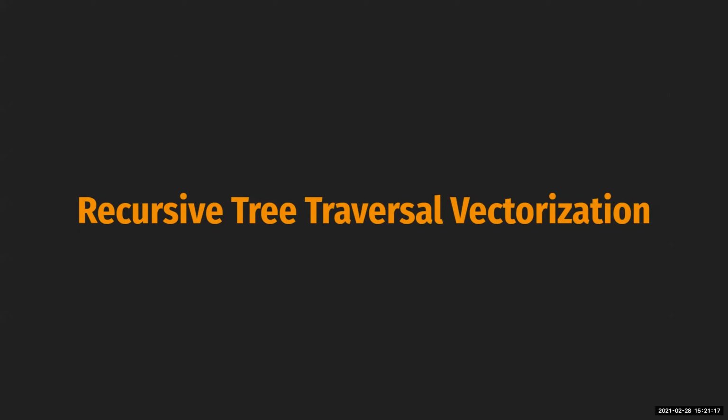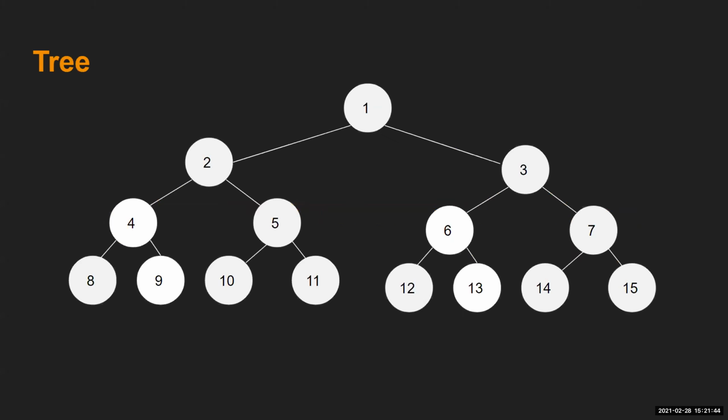So I think this now goes more into research territory. It becomes a little bit more ambitious, because yes, loop vectorization and uniforms and all that. I mean, hopefully that was interesting. But it's still in affine loopness. It's still in dense loopness. Recursive tree traversal vectorization, it just doesn't... It seems like an oxymoron. How would that happen? So let's see how that could happen.